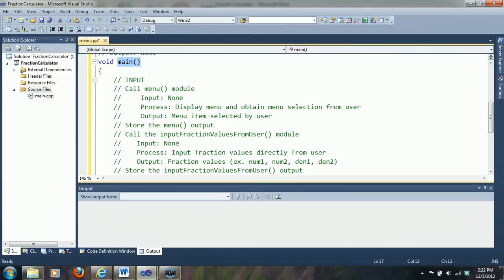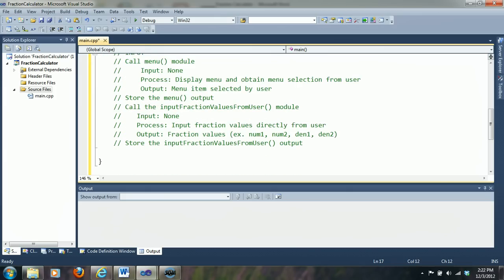So notice that every method has input that we need to worry about, process, and output. Now we need to worry about the main function's process. What is it that the main function needs to do? And this is where things get fun.